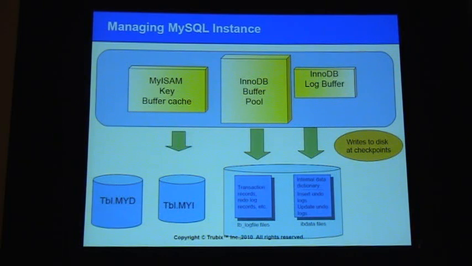So just like in Oracle, you have your current data in memory, but you have persistence from the transaction logs. That way if your server crashes, whatever's in memory gets wiped out. But when InnoDB brings up those InnoDB tables, it can look at the transaction logs and restore that data to the last valid transaction. And just like with Oracle, if you're in the middle of a transaction and the database server crashes and you work with InnoDB, either the whole transaction successfully commits or the whole thing gets rolled back.